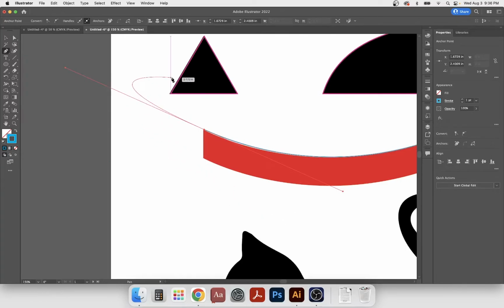And now we have this new problem. I want to continue to this straight section here, but because we're working with vectors, it's wanting to make the math so it makes a nice smooth curve. That's causing issues because I want it to be straight, right?